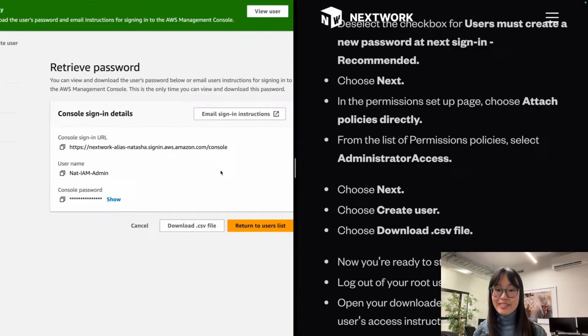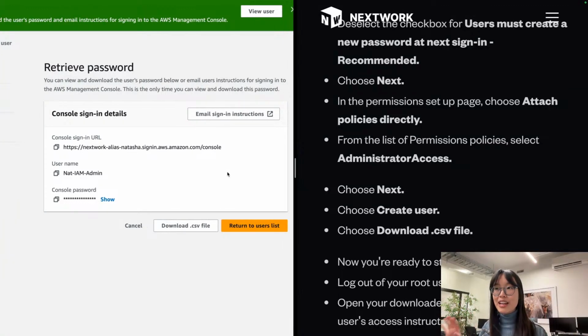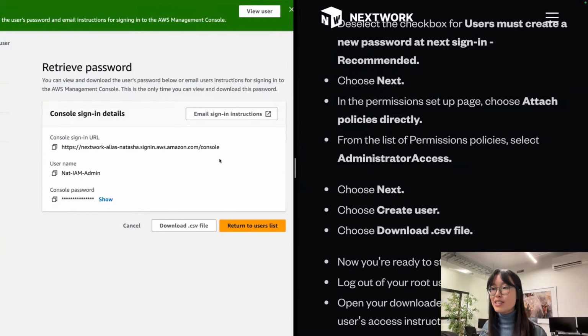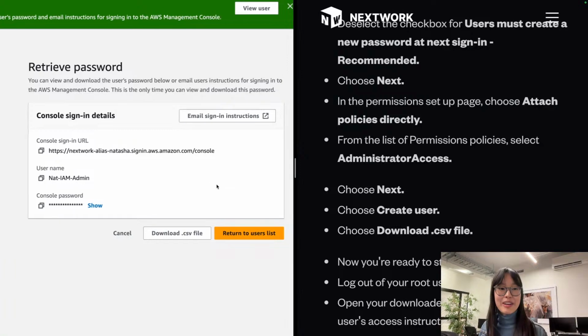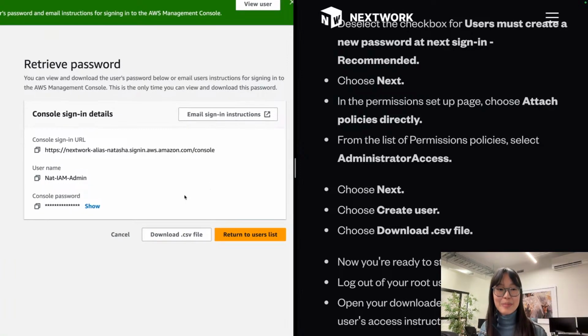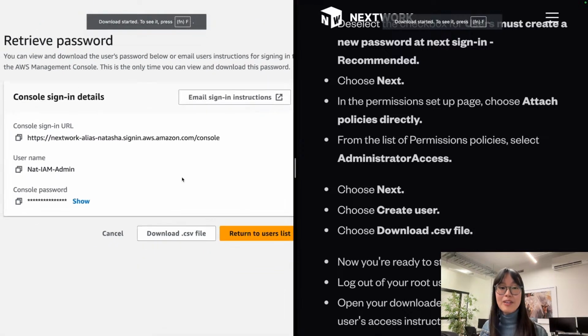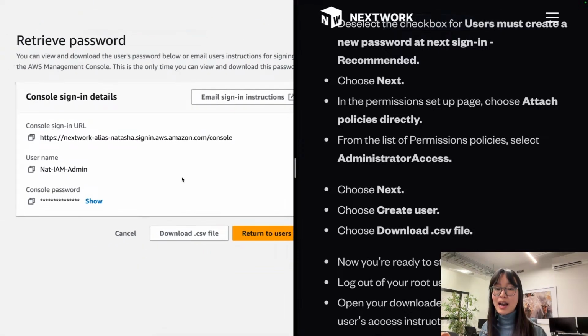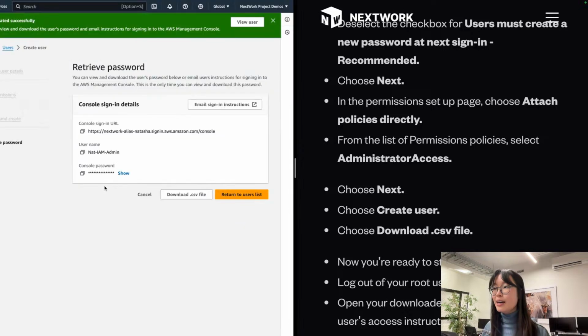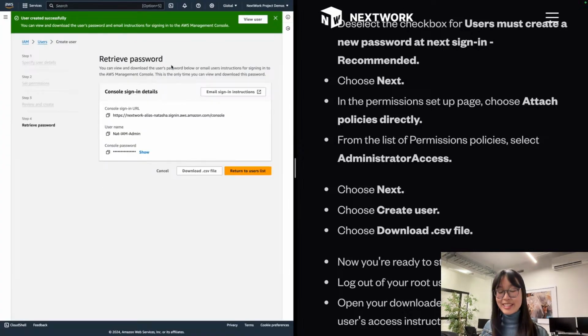And pause here. The moment your IAM user is created, let's just pause here. Don't rush into it. I know orange buttons are very enticing to click on, but we're going to pause here and make sure we download the CSV file. That file gives us a copy of our IAM user's username and password, basically everything it needs to log in as an IAM user. And downloading it now is very, very important because once you click out of the screen, the option to download the CSV file for the current password is no longer available. And that is, again, for security reasons.